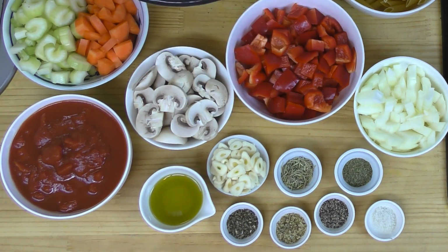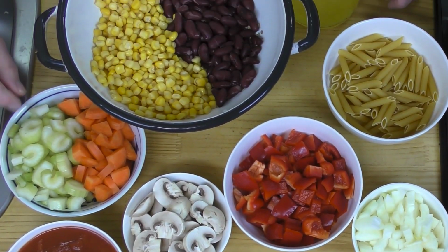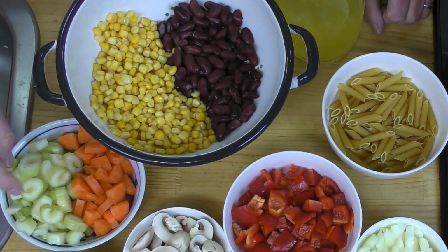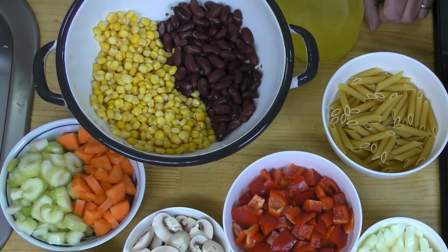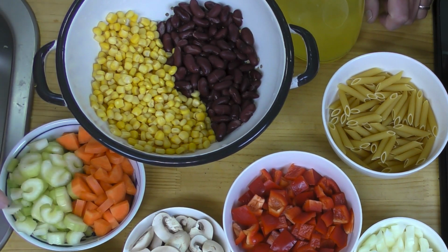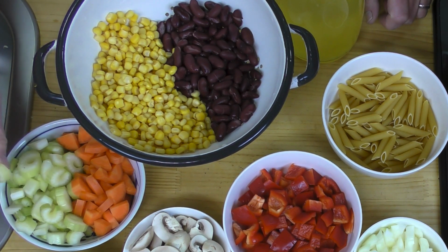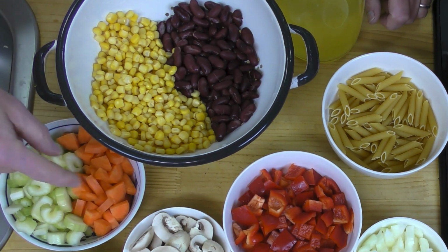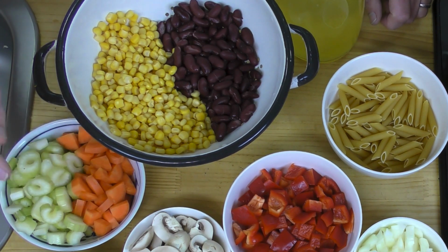All right, so we've got 2 red bell peppers chopped, 1 onion chopped. Over here, the celery too. I got 1 big stalk of celery, and celery is usually really expensive here in Japan. I was able to get this one at half price. Oh, that was a great find. So 1 stalk of celery, just sliced crossways, small pieces, and then the big end I chopped up into smaller pieces. This is 1 good-sized carrot chopped.